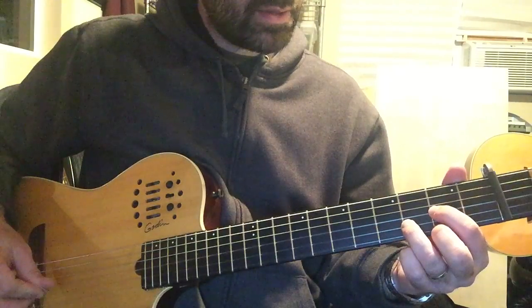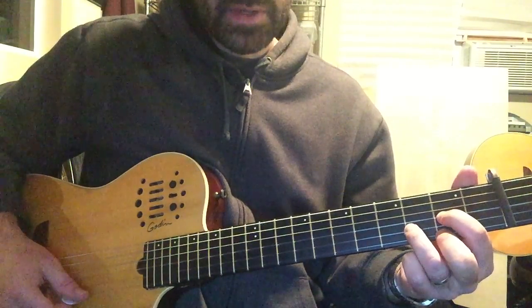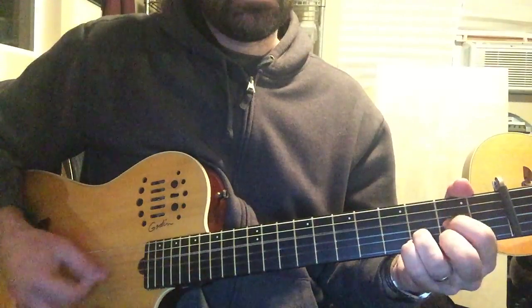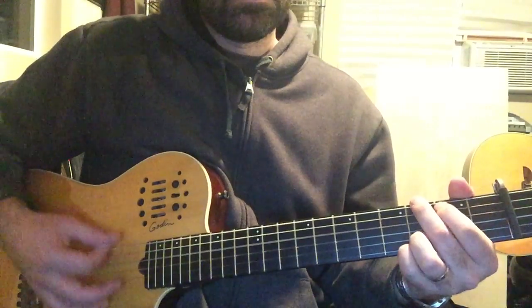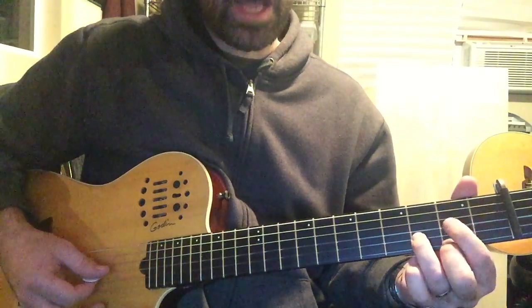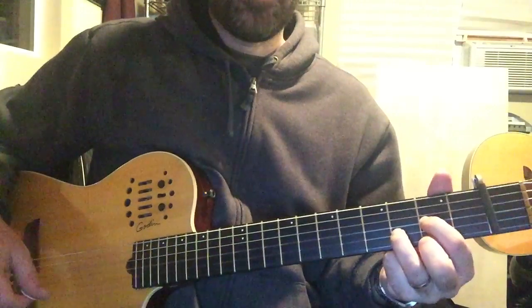But here is the first lick. Now I'm not sure if he does this hammer-on on the D, but I've been throwing it in just because it fits the style of the song. So what I'm doing is I'm strumming a D, and then I'm doing another strum with a hammer-on from open to the second fret on the G string. Oh, also, I'm capoed on the first fret, so sorry for forgetting to mention that.